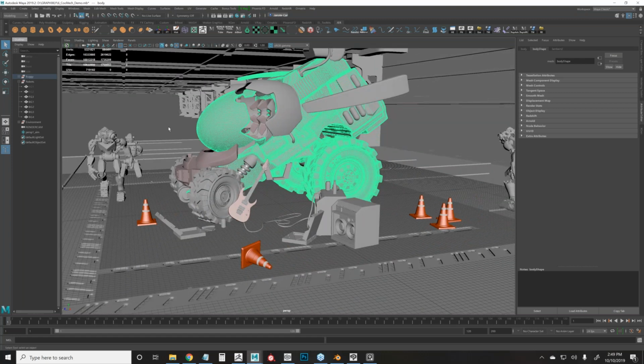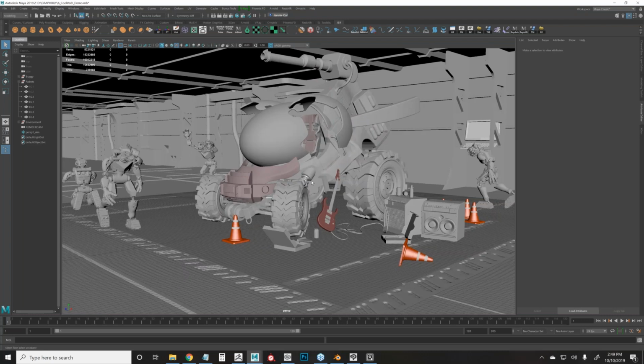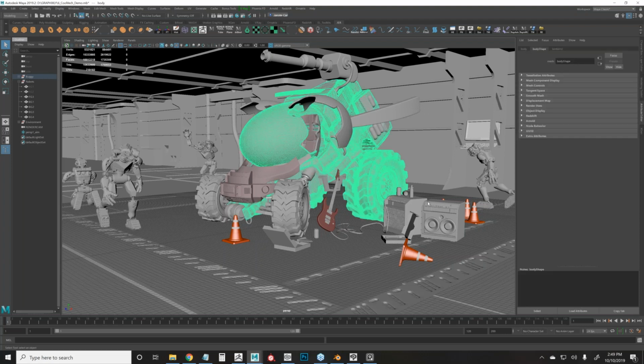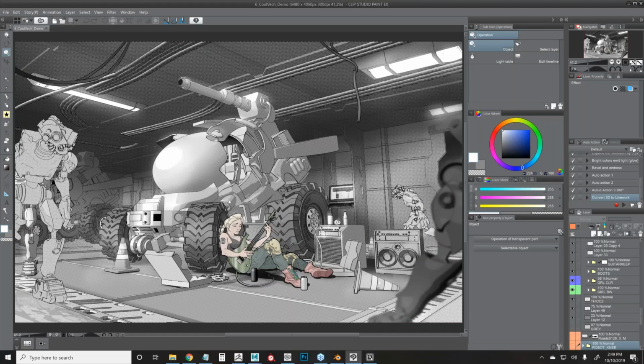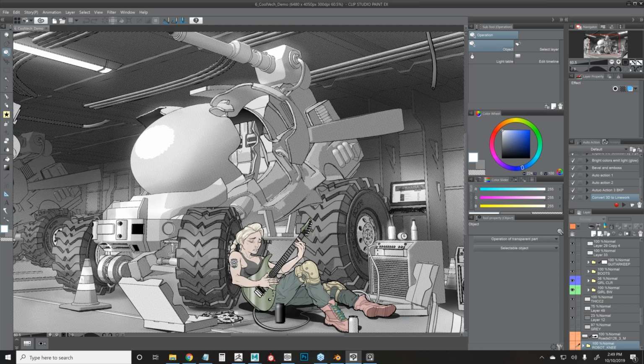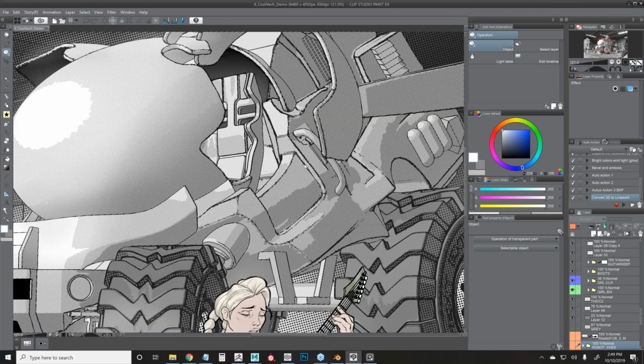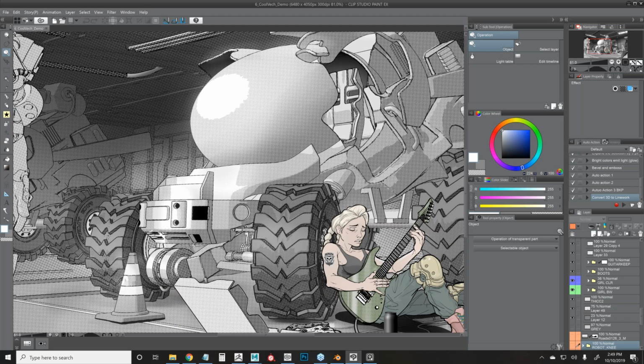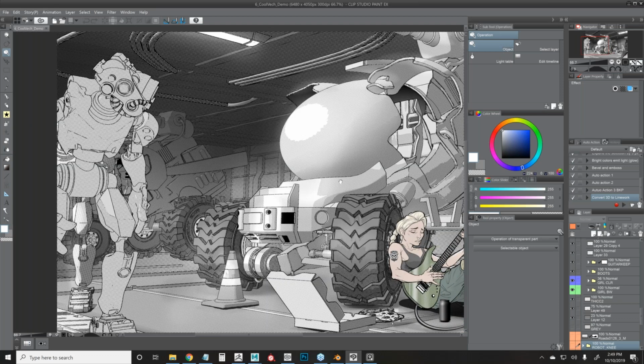Let's say you're doing some client work and they're like, you know what? We love this. This is perfect. But can you rotate the car like 20 degrees to the left? That would be what we want. You know, that's what we're paying you for. And so if you drew that by hand, that would be a lot of work, right? To reposition this. But with the use of 3D, because you modeled it once, that's a quick 20-second fix and it's done. The line work that I got from this 3D model was pretty rough, and I actually didn't clean it up, but you can definitely go around it if you wanted to and get perfectly laser clean line work. That was not my choice for this piece, but there's nothing stopping you from just using 3D as a tool.